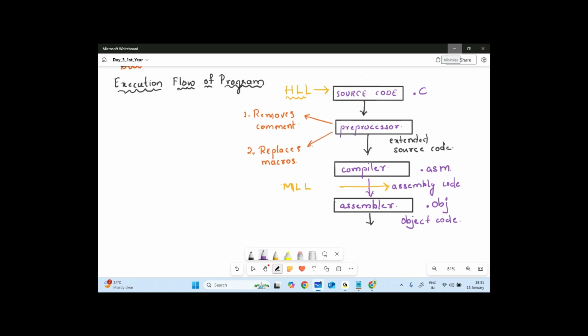Now I'll write these things down on this side. This is called high level language, where the user will write a program, and this is called mid level language. The object code which we have received is called low level language.